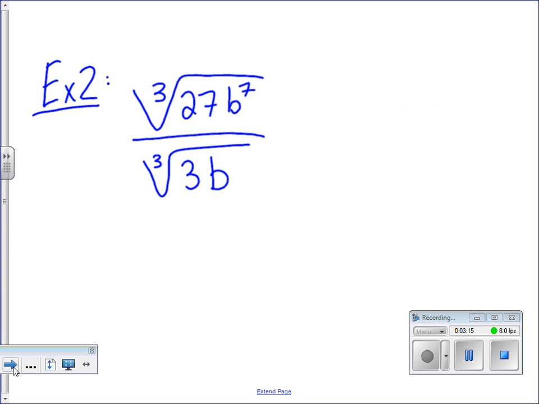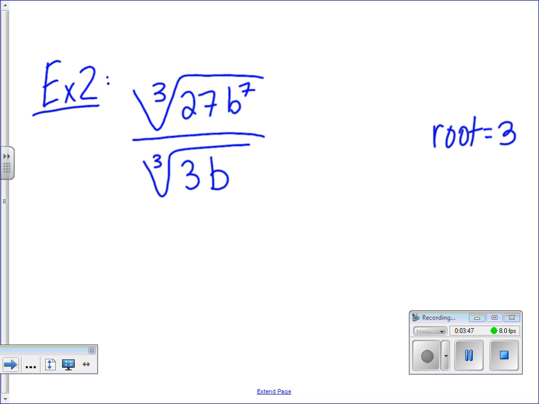Okay, example 2. So first thing I want to do is identify the root. The root is 3. This is a common misconception or mistake, that people don't pay attention to the root, and then what ends up happening is they do the square root of these things. And then obviously we're going to get a different value that's not going to be equivalent. So I have to pay attention to the root. Now this is a division problem. I want to divide and express my answer in simplest form.